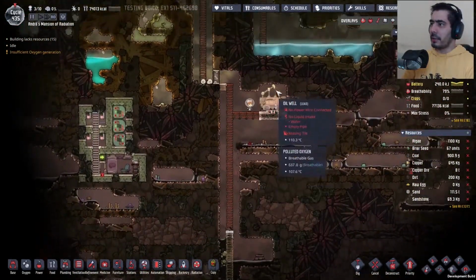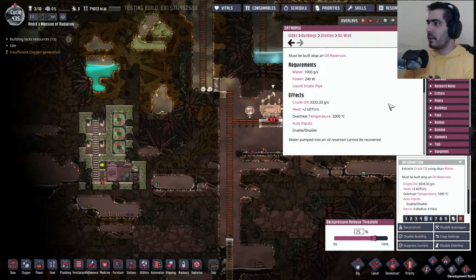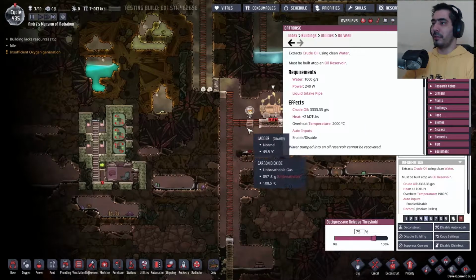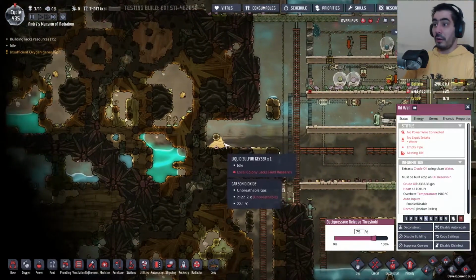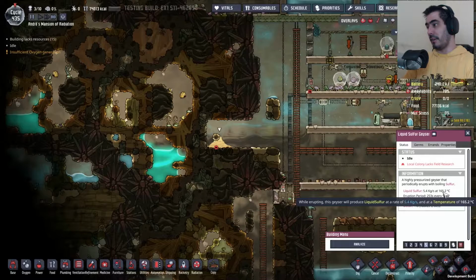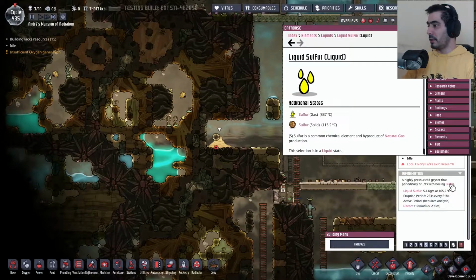Now... crude oil comes at which temperature? Do I know that? Crude oil. At 90 degrees or hotter, if the output materials are hotter, or if the input materials are hotter. So this will come out at 90 degrees, which is way too hot. However, this comes out at 165. Liquid sulfur becomes solid at 115, which is very, very good.